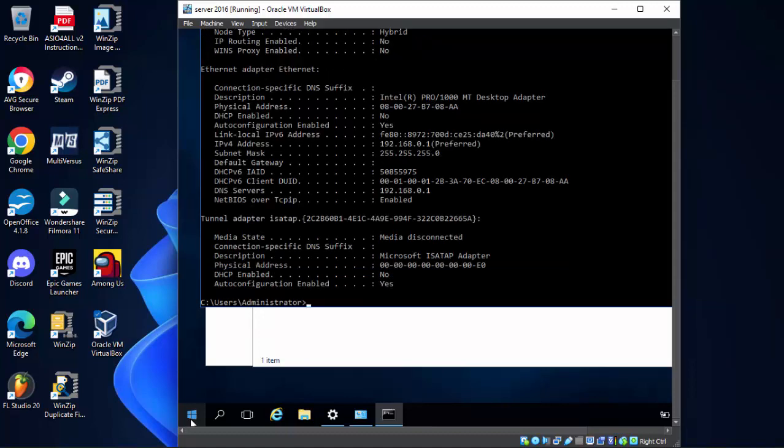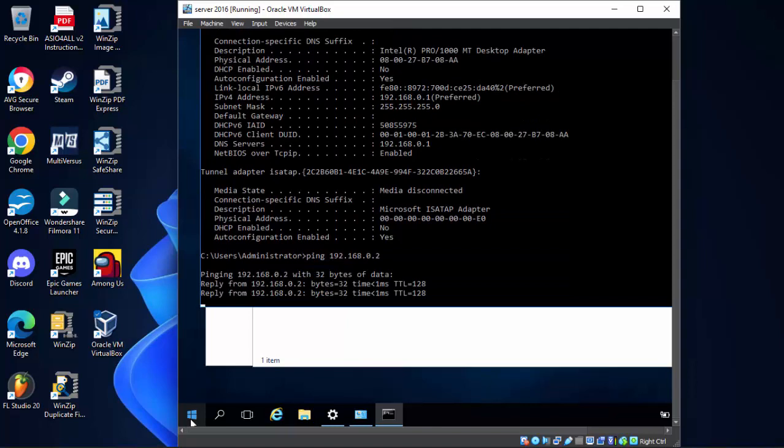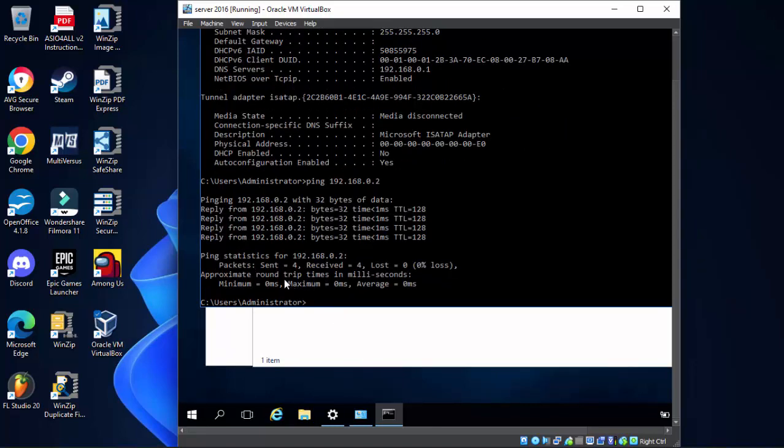Lovely. After that, I'm going to hit ping. And for ping, you're going to ping the IP address of the Windows 7 client. So you're going to type 192.168.0.2. And as you can see, we are able to ping the device from here. Lovely. 4 sent, 4 received, 0 loss.